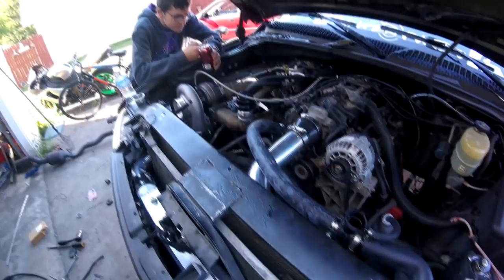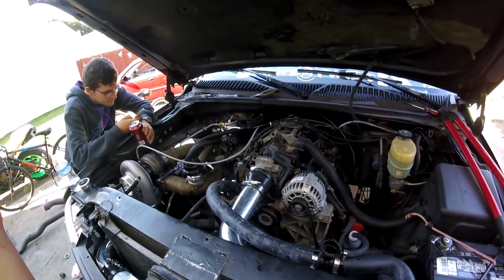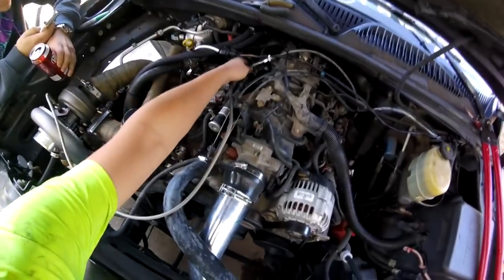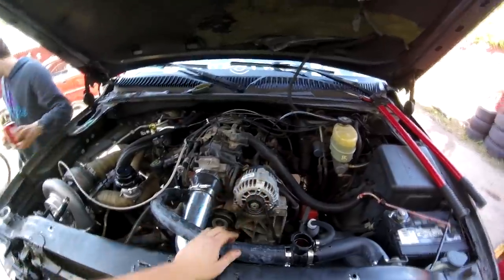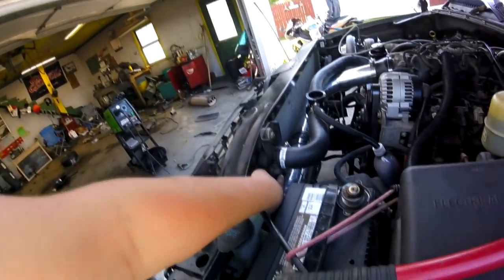The truck is almost done. I got everything plumbed up and the exhaust is done for the most part. Oil lines are on, and I figured out my oil line issue. This is the feed line I was running — I got a 4AN union connector to connect two 4AN lines together. So now I have too long of an oil line, but it'll work. I ran it right to the oil cooler spot on the block, yanked out the factory oil cooler, and removed the lines that went into the radiator.